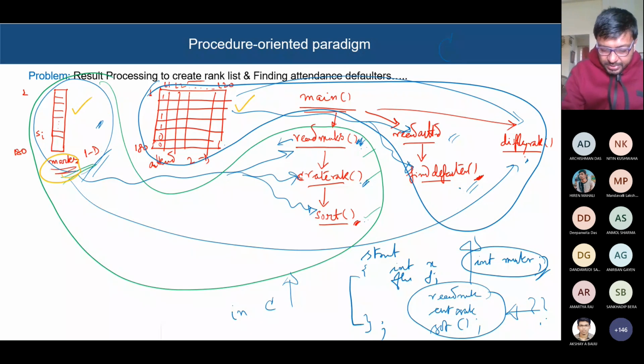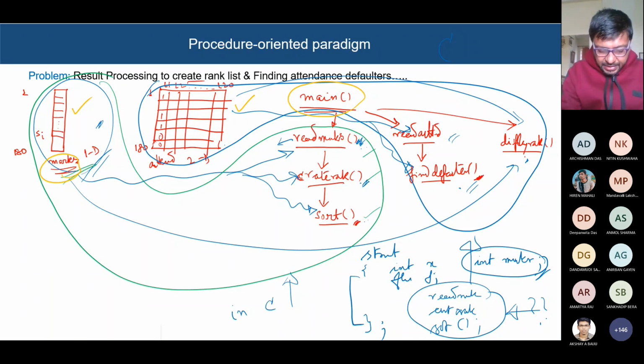Then to solve this problem in C I will have a main function. But if I solve the entire problem there, it will be a pretty lengthy code, so I may divide it into submodules or functions.